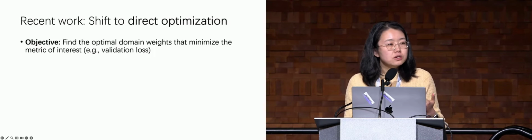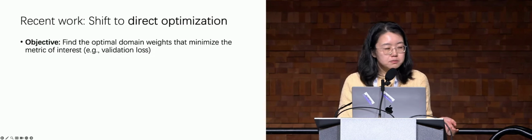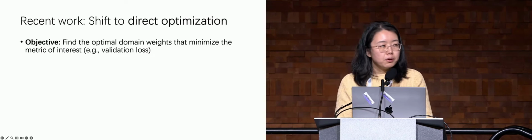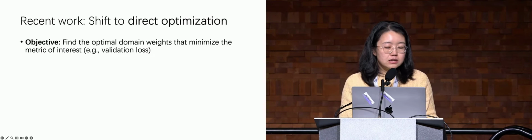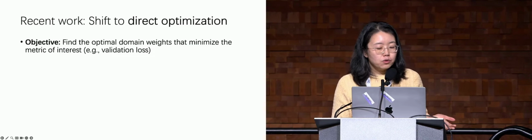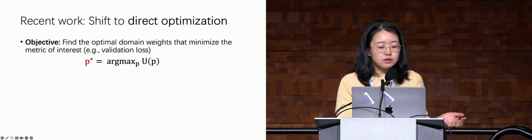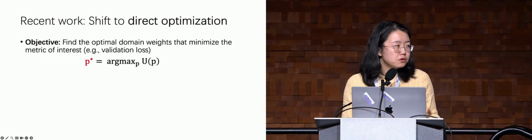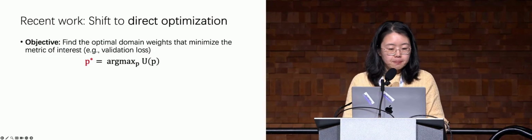And this process usually involves first defining what difficulty means and then transforming the difficulty score to some appropriate weighting scheme. But the challenge here is that it doesn't guarantee that reweighting will improve the downstream performance, because there is a gap between difficulty and model performance. And usually there is considerable room to improve in terms of effectiveness.